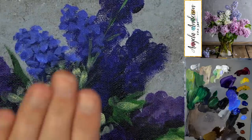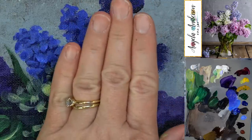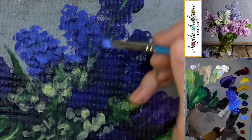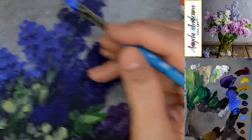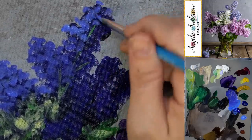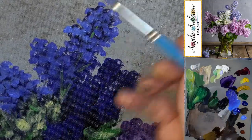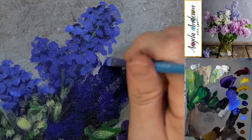So when you're seeing a flat petal, say this is my petal, and there'll be four of these in a lilac. When you're seeing it from the side, you're not seeing this shape. So you're not going to see this rounded shape every time. Sometimes you're going to have these kind of straight lines where the petal is facing away from you. So just keep that in mind to do a combination of all of that. I usually just twist my brush as I'm tapping so that I'm getting all of these different random shapes. And using a filbert helps because it's already kind of rounded, so you're getting that soft rounded shape. It does some of the work for you.